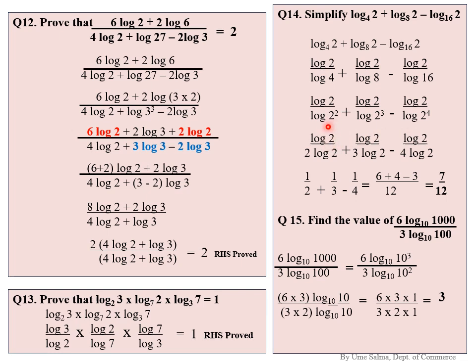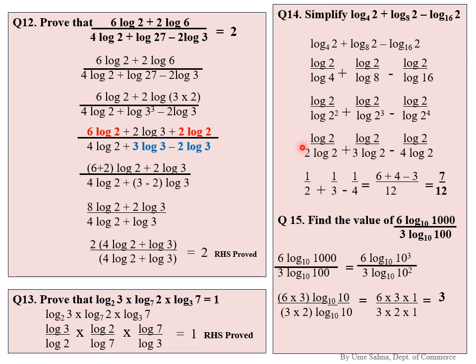In the denominator you have log 2 to the power 2. This 2 can be used as the product, that is 2 log 2. The same will be applicable to these two terms. You will take this as 3 log 2 and this log 2 to the power 4 as 4 log 2. Now you can observe you have log 2 in all the terms in the numerator as well as the denominator. So these all can get cancelled, but only within itself and not with inter terms, because you have plus and minus signs in between. So only the numerator and denominator will get cancelled.